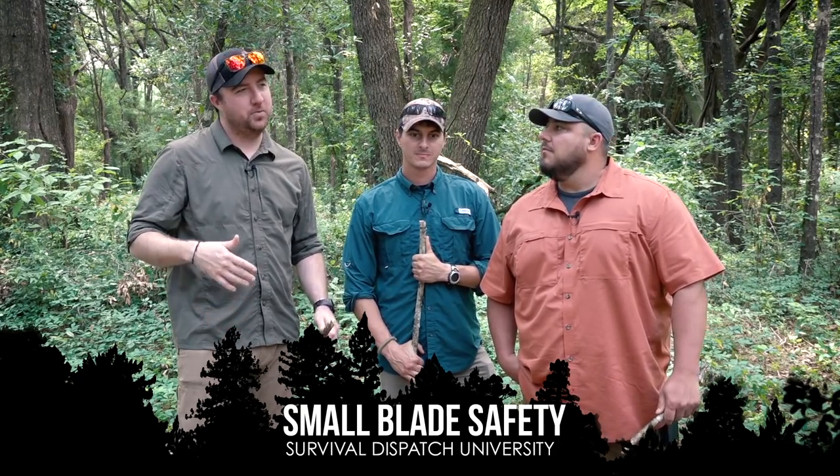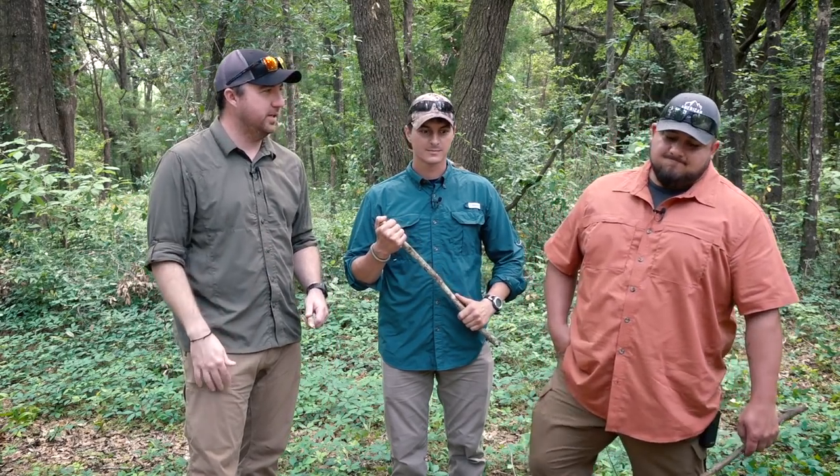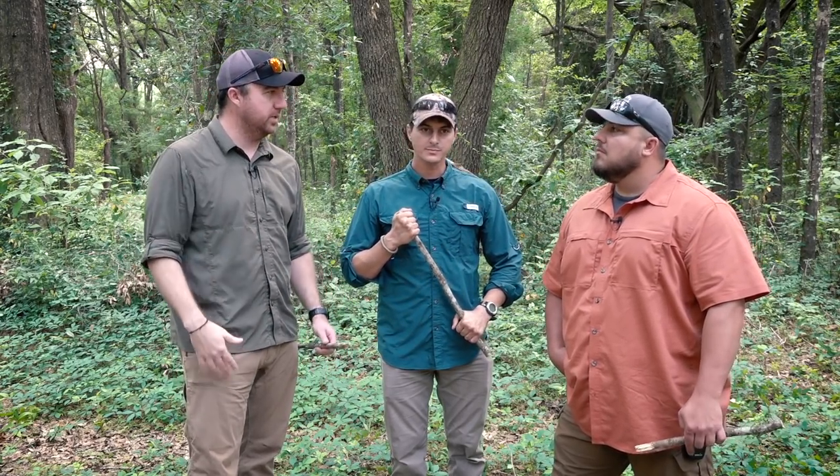A lot of times we go into the woods, a lot of guys carry knives and they start working, and that's where most injuries come from. We start talking about survival situations and gunshot wounds, but you usually see more issues when it comes to a small blade — a lot of whittling work and things like that. Both of these guys instruct on a weekly and monthly basis at American Survival Co., they see a lot of slips and nicks. This video is to bring up some of the safety aspects that need to be addressed when using a blade around the campsite. We're not talking about machetes and axes — small blades are usually where most of the accidents happen.